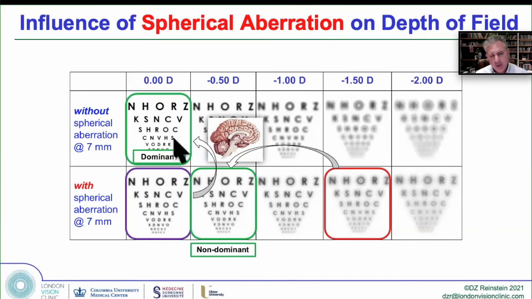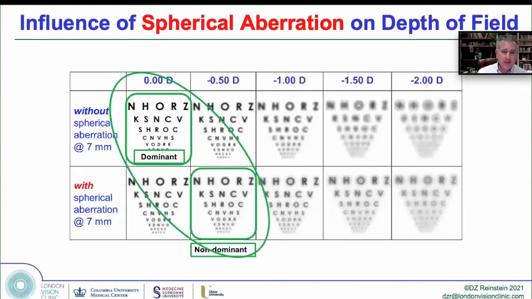So in fact, in Presbyond, it is the combination of these two images that the brain is fusing, explaining why we have much more tolerance, explaining why we still maintain stereo acuity. And that difference between the eyes is what you need to compare to what the difference would be if we were just doing monovision. And diagrammatically, that is obviously going to be much harder for the brain to fuse.